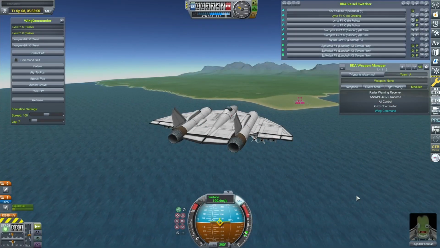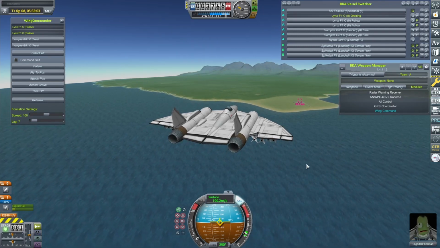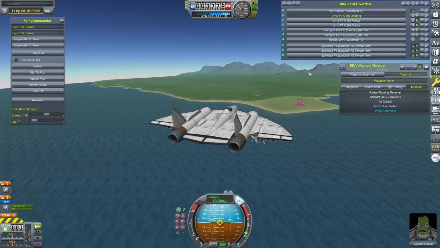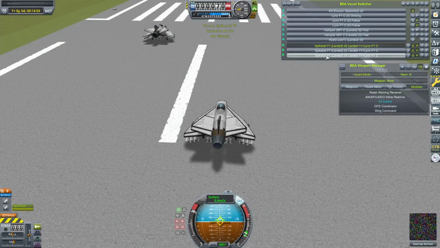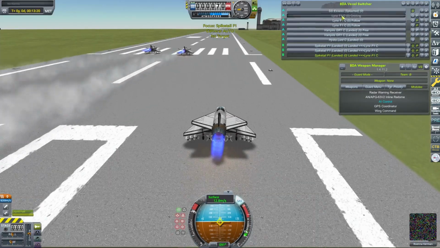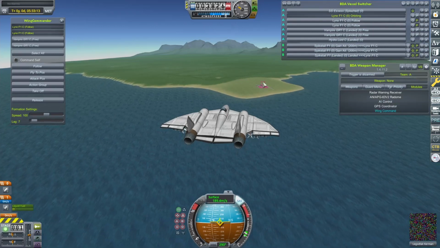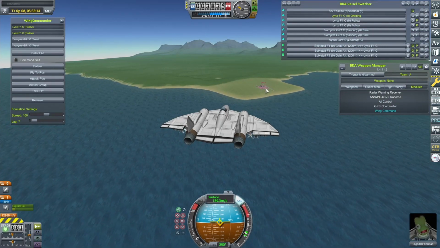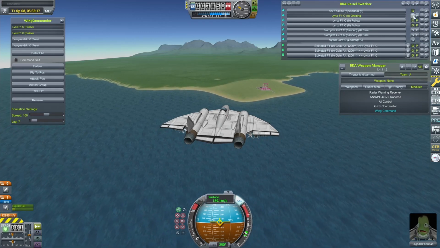So the defending craft should take off when we're within about 20 kilometers. The Lynxes won't engage until we're within... there they go. Oh, I forgot to turn on their engines. That might help. Oh god. Yeah, the Lynxes will not engage until they're within 15 kilometers. That's their visual range limit. So we are going to have to... Oh god, they're coming in already.